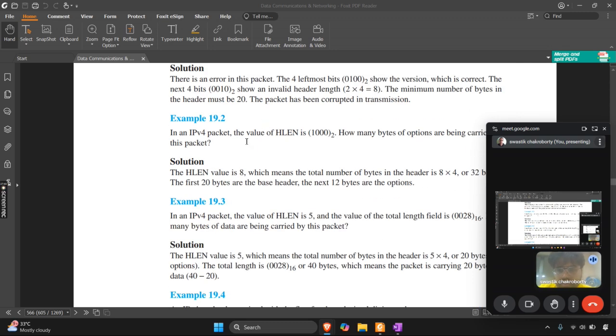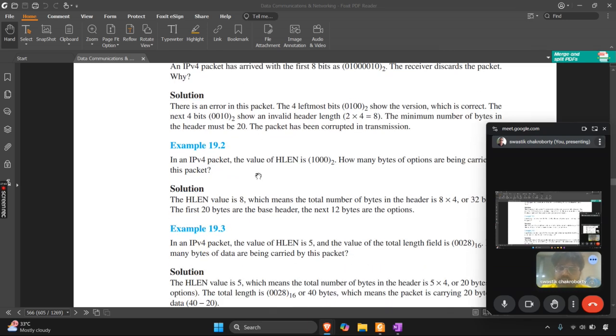Next you can see there are some problems. In an IPv4 packet the value of HLEN is 1000.